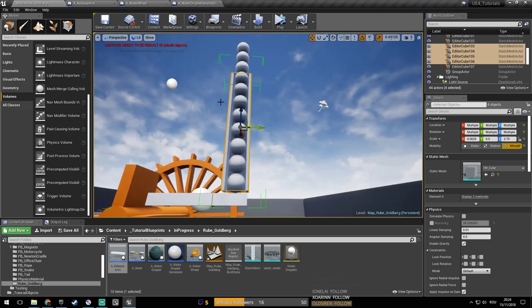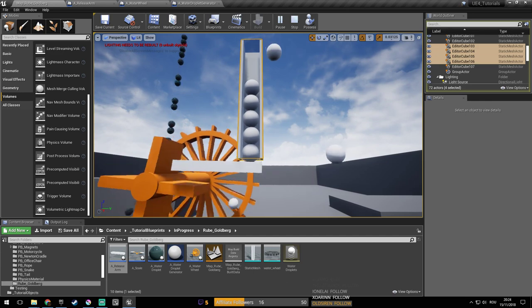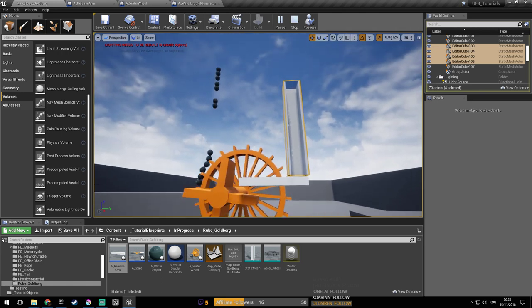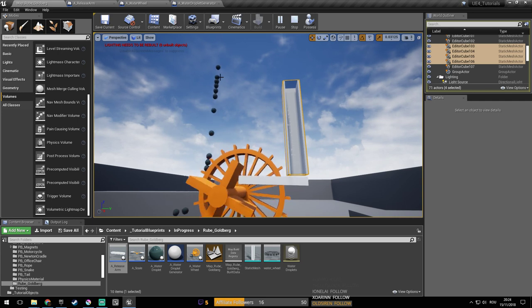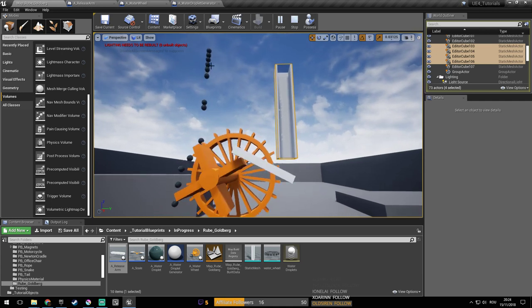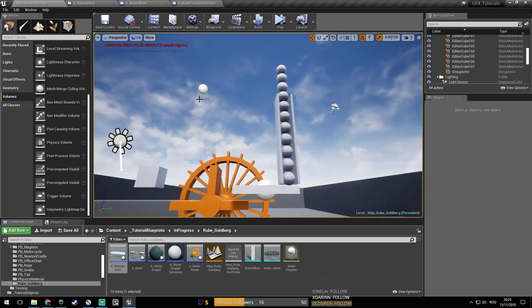So oh, you know what? It's starting to work. That's too much. Wait, why? I know why. We have a problem here. It's because the balls are actually spawning one. Okay. Yeah, because they are spawning at the same time, so they collide and stop.